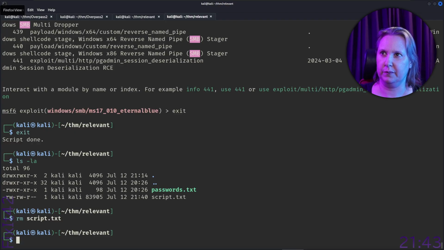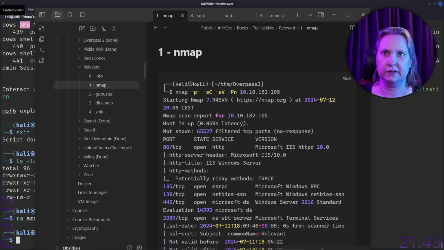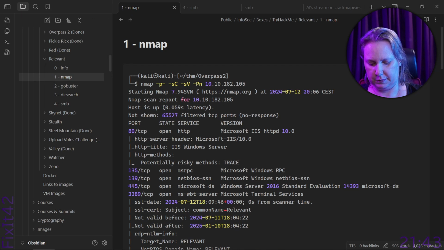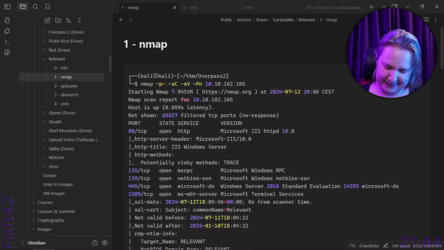So I'm actually moving this, and we're going to look at Windows.